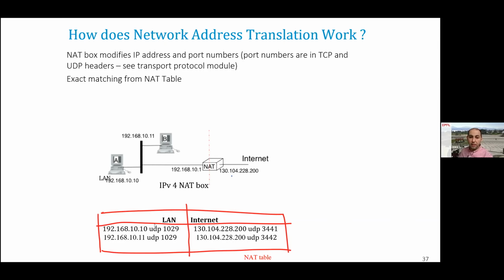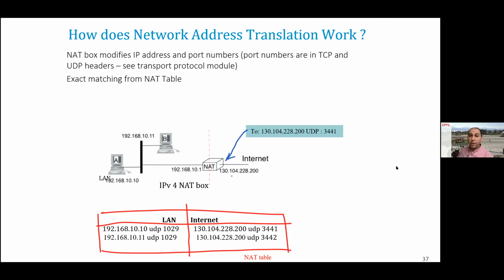It will create a new entry for it in the NAT table if the packet is the first time it is received for this application, and then also it will note the port number that indicates the application that is above the transport layer. And on the other side, it will replace the private IP address of this machine by its own public IP address, and then it will create a random port number, which it will keep for the whole communication, for the whole connection that corresponds to this entry. And then it will replace these two numbers inside the packets and will forward the packet to the internet.